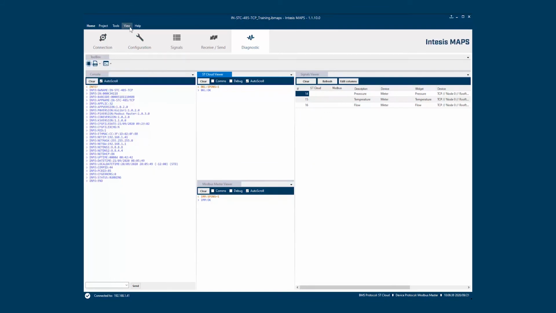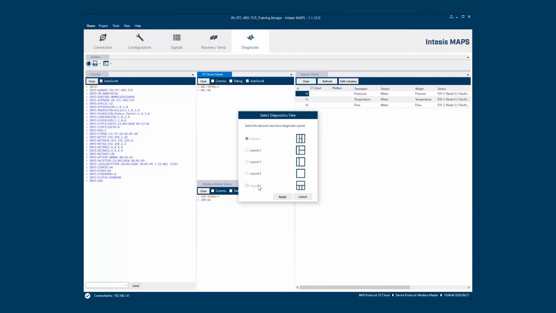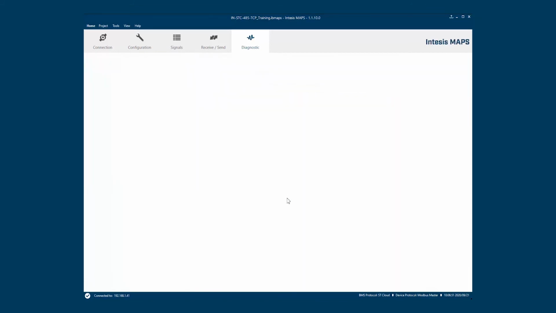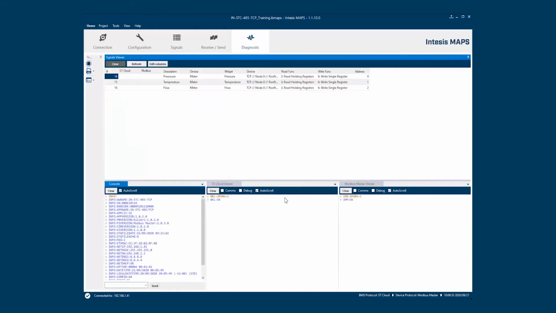The idea here is just to offer a simple view, so at a glance you can see all the relevant information. But if you prefer any other layout, it will depend on your taste, of course, and also the size of the screen and the number of signals you have and information you want to show.